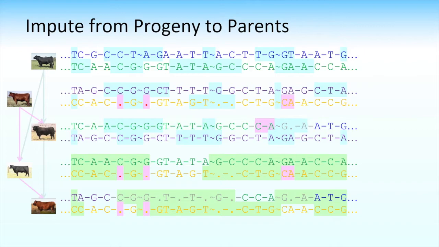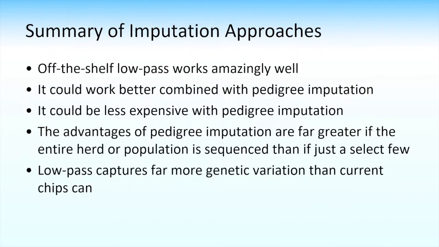Both were exaggerated due to the constraint of having room to show five animals with 24 variable positions across a region spanning 100,000 bases. What this example completely failed to demonstrate, and I have to ask you to imagine, is the power that a couple dozen progeny per bull with sparse coverage would have to fill gaps, resolve errors, and identify new haplotypes to be added to the reference.